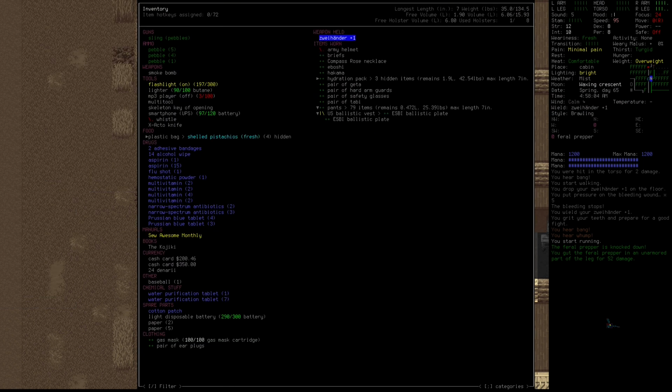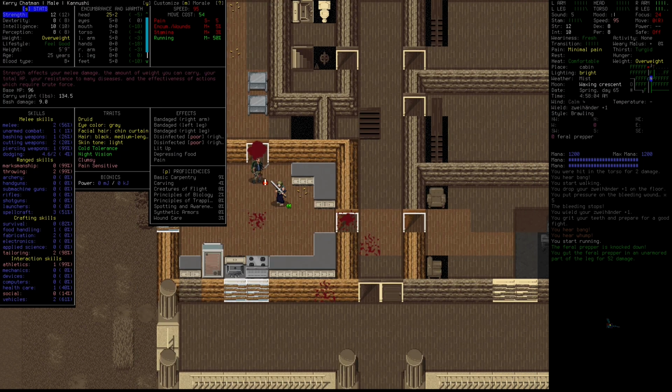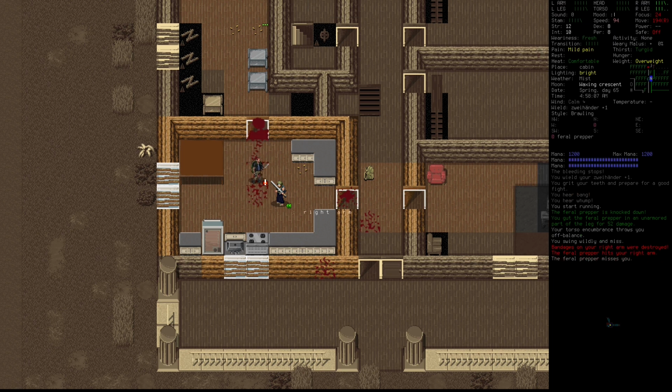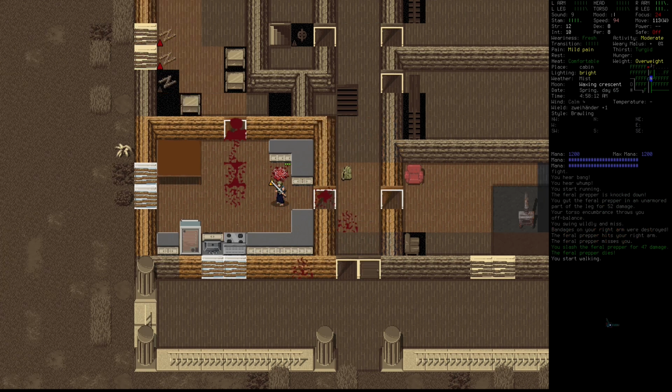11 bash, 45 cut. It's sort of funny that we switched to cutting weapons right as our piercing weapons were at 1 in 99%. Are you kidding me? But yeah, I think in a low voice, we just raise our Zweihander up and are like, any last words? And then the Pharaoh Prepper just gibbers something completely incomprehensible, and then we just cut off their head. And in fact, it does not work that way, because we swing wildly and miss, and then he hits us. What the heck, man? Okay, fine. But then we kill him.